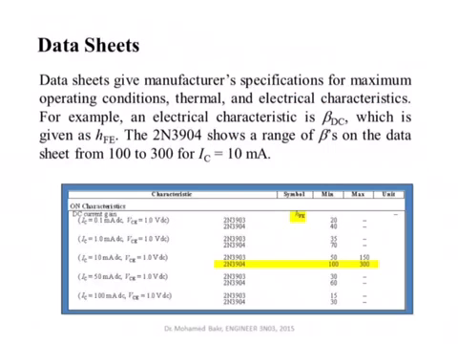If you open a data sheet of a certain transistor, like this one here, 2N3903, you will see a parameter called HFE. HFE is another name for beta DC, and they show you the range over which it will change, maybe with the temperature and so on. You can get all types of curves from the manufacturer. They simply fix the current IC, and then they allow other parameters to change, and then they'll show you how the beta is going to be affected by that. So data sheets usually give very detailed information on the change of these parameters.